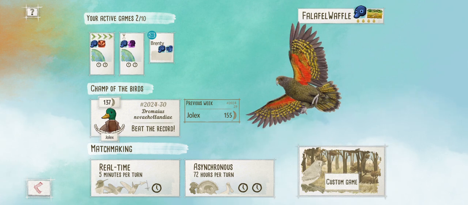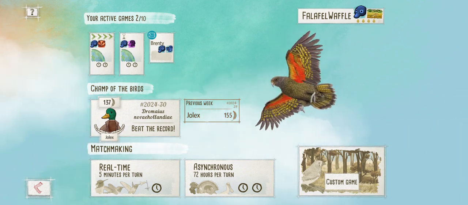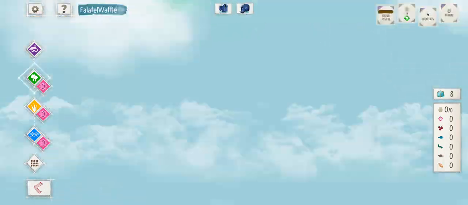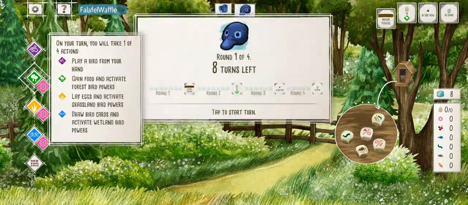So I only have, I guess, 4 games left, but one of them might be a forfeit. Hopefully she ends up joining. But at any rate, let's go ahead and get into it. This is against Brenty. I believe Brenty is in the conference, but not the division, although it doesn't really matter all that much.